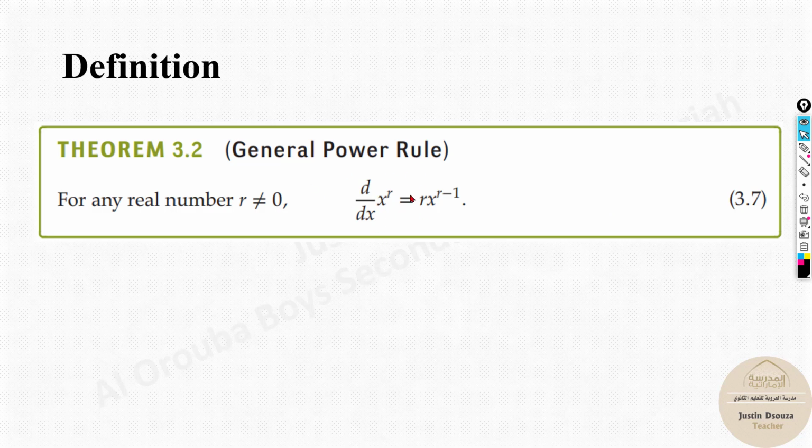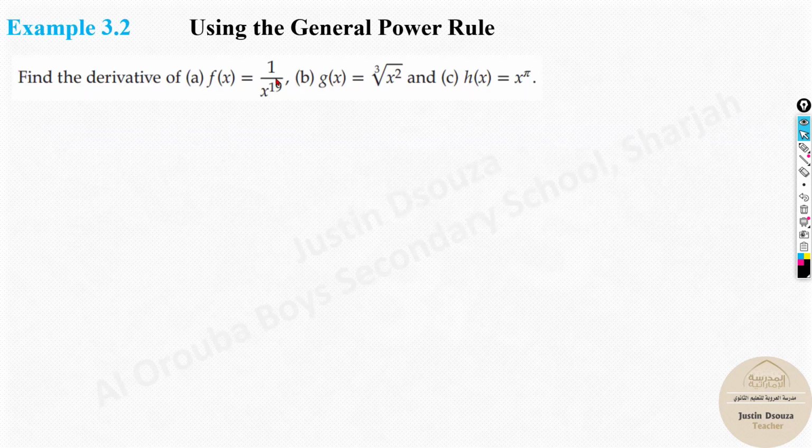Now, the general rule is given like this, but we can even extend this for negative powers or 0 or 1. Let's see now, for example, this one. How would you solve it? Take a minute, try to pause the video, try to solve it by yourselves, and then I'll continue.